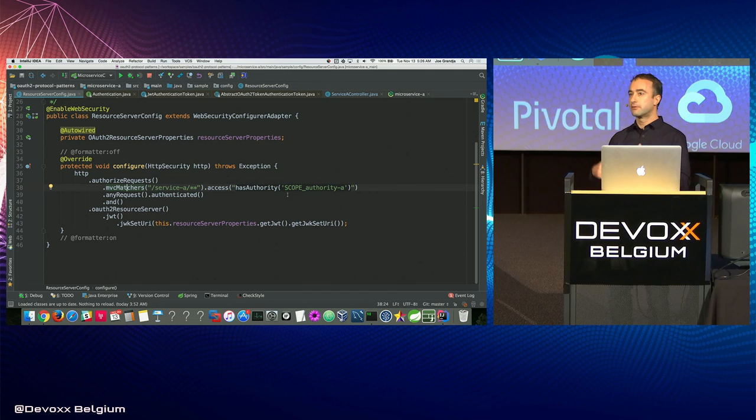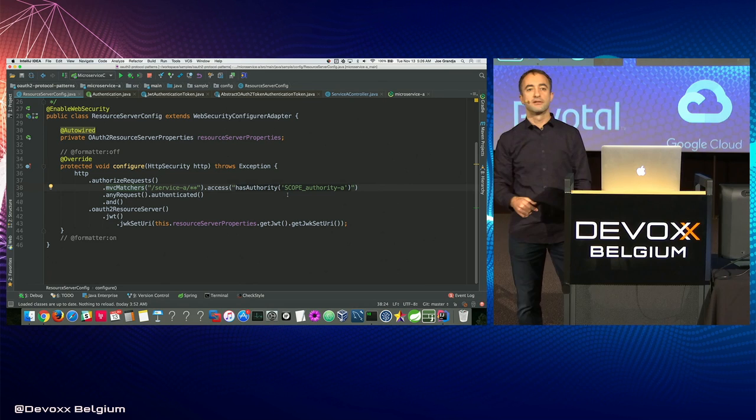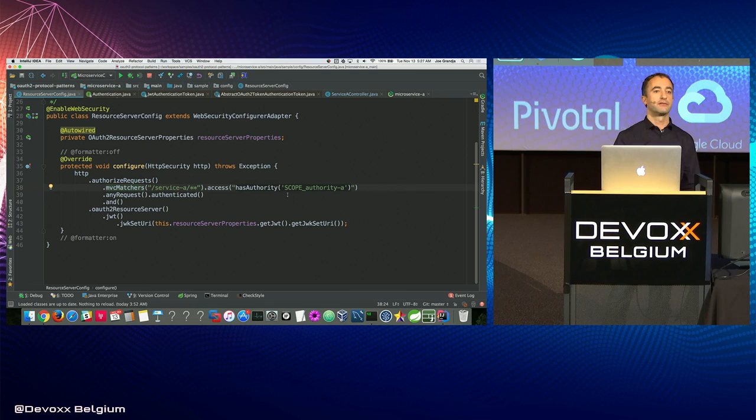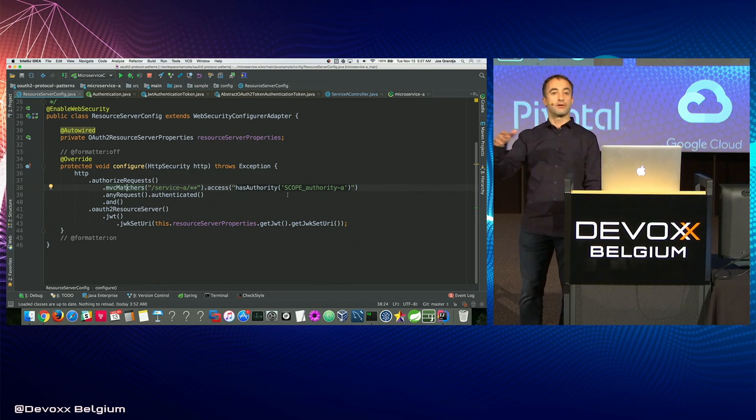Are there any questions before I move on to the next? Yes. Without any configuration, it would match every controller for every operation? Say that again? Without any configuration, it would match everything on the controller? Well, let me repeat that question so everybody heard: without any custom WebSecurityConfigurerAdapter, will it protect all the endpoints?